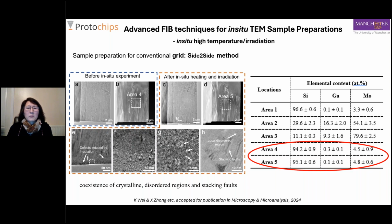Then we also did some comparison studies, before the in situ experiment and after the in situ experiment, because we want to know if there's any moly or redeposition material diffusion or reaction. We did EDX studies, and it proved quite stable. So there's no diffusion, except we can see the coexistence of crystalline disordered regions and stacking faults due to the irradiation of 600 eV xenon.